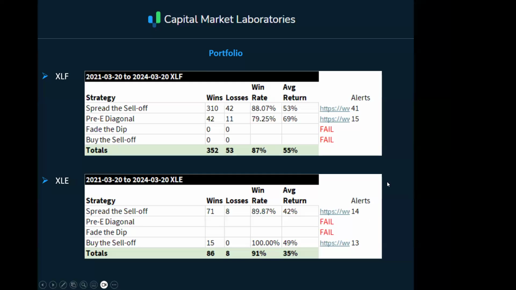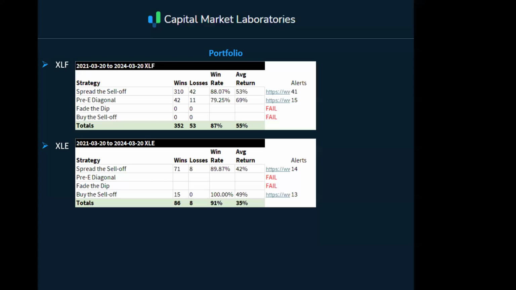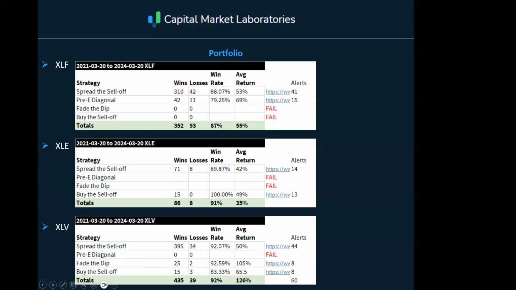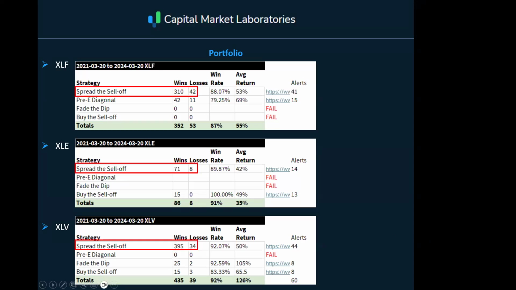All right. I'm going to make this a little smaller, smushed together so I can put in healthcare. Okay. So now here comes healthcare. Healthcare worked in 3 of the 4 strategies. We obviously have as many strategies as you like in TradeMachine. I like to keep it to a small number, but it turns out that small number is too small. I'm going to show you why. Here's 60 plus 27 plus 56. Here's the problem: the vast majority of trades are coming from spread the sell-off.